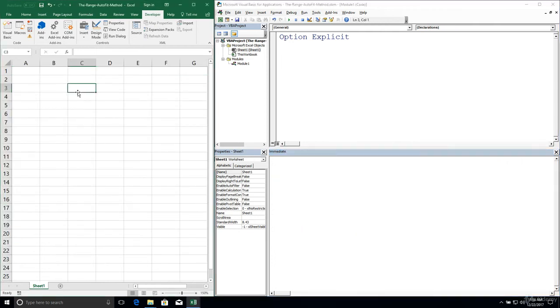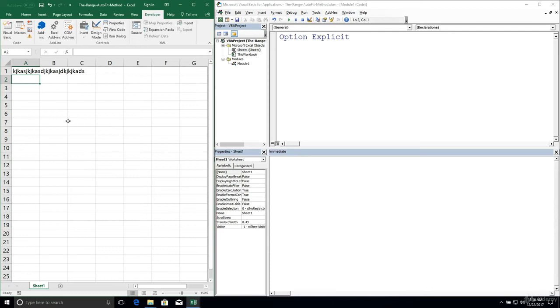In this lesson, we'll take a look at the autofit method on a range object. The autofit method changes the width of a column so that it captures all of the text within it. Now, this is actually a very popular functionality in Excel's main interface. If you've ever had a cell that has way too much content in it, what you'll notice is that the content will actually escape the boundaries of the cell, but the column width won't be extended.